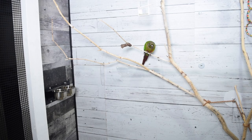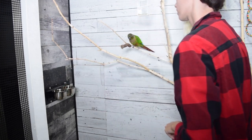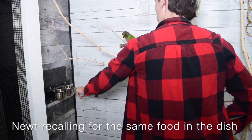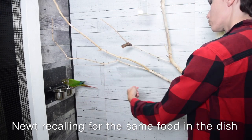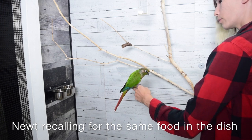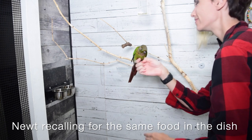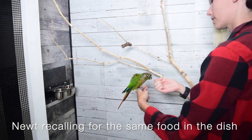With this, we've now created a situation where our bird is able to recall away from something they find extremely valuable — that being food. You can up the ante on this since I'm still using a really high value food in exchange for something that is low value. What you can do from here is actually reduce the value of the thing that you're holding or up the value of the thing in the dish. But with that, it's important to make sure that the Premack Principle is in place first.